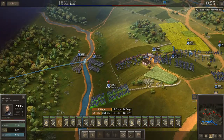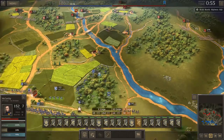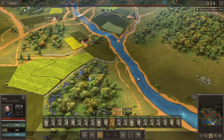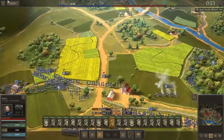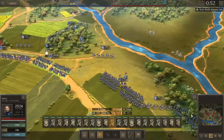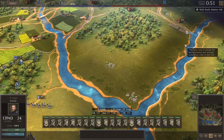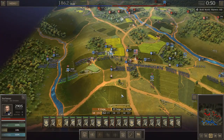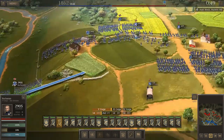I'm going to attempt to shield our cannons from attack here. I have a few divisions ready. We have a few divisions I can use. Let's move this division back up here and use them as reinforcements.